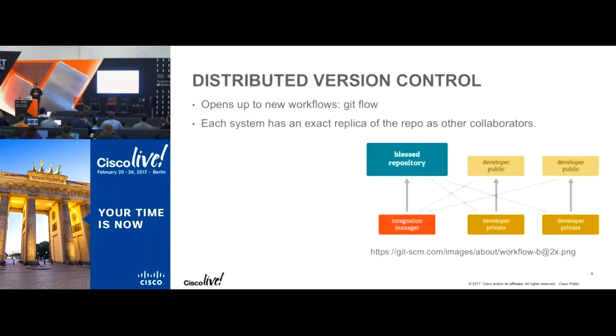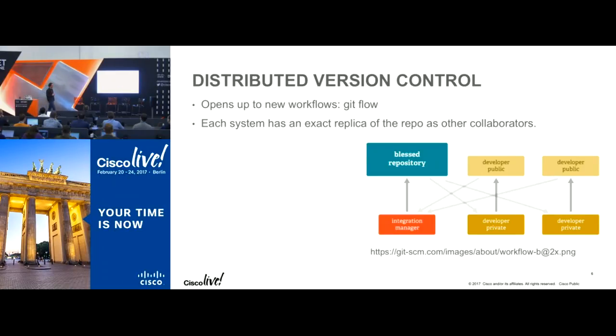You might ask yourself, what's the difference between distributed version control and regular, or centralized, version control? Distributed version control enables many developers to collaborate on a single project without going through the process of checking in and checking out aspects of the code and locking other people out of those areas. In a distributed version control model, and Git is the granddaddy of that at this point, you can check out the entire repo to your workstation. That includes the history and all of the code files. Do your work, typically in a branch, and then you might contribute that back so that someone can review your code changes.